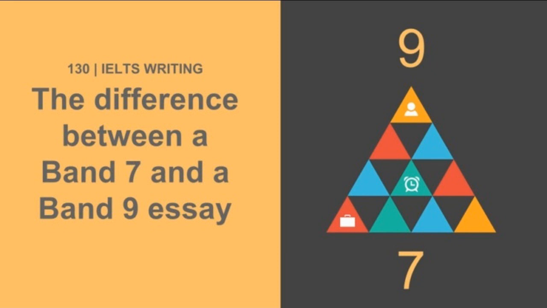Okay? So we can also see the structure, a higher sense of well-being. Okay? These aren't Band 7 structures. Then the next sentence, and also from a task response point of view, you can see that the first paragraph is totally dealing with the first part of the question.